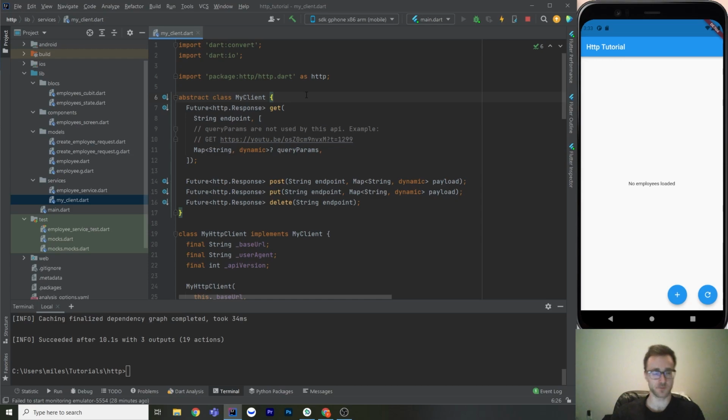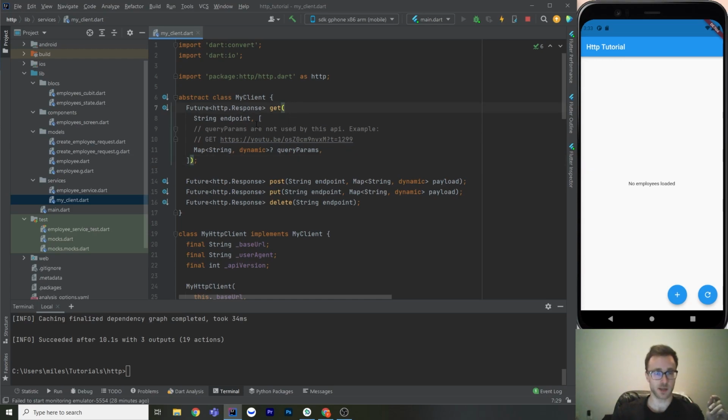So this is going to wrap this class. And the reason that we want to wrap this class is for unit testing so that we can mock our service, and also we can add a bunch to it that's going to make our lives a lot easier in managing the URLs and the user agent and stuff like that. Okay, so there's 4 methods that we're going to do. We're not actually going to use all of them in the block, but we are just going to write them all out here because that's what we want to learn about.